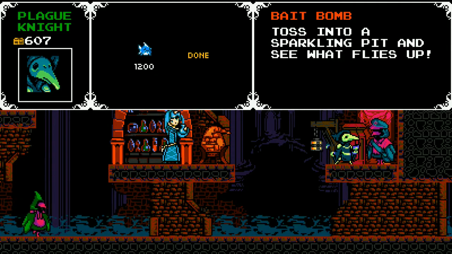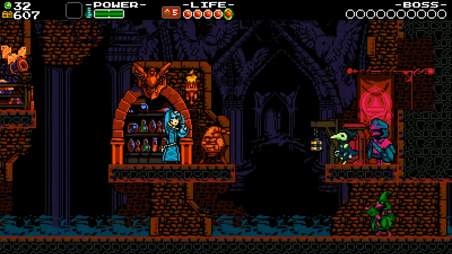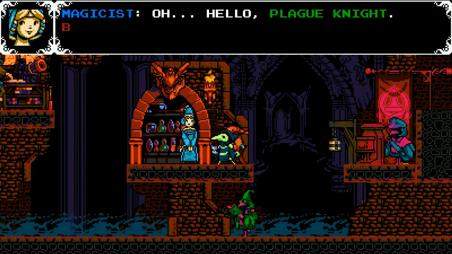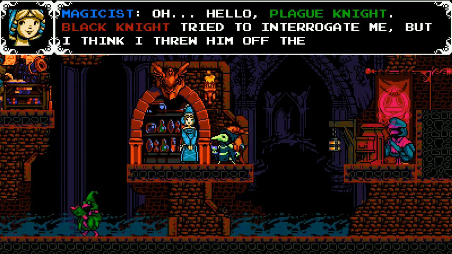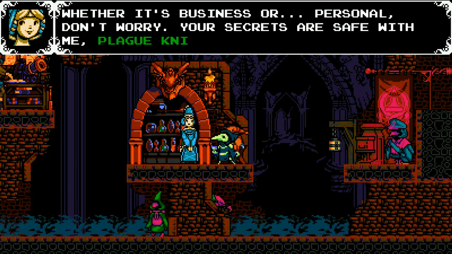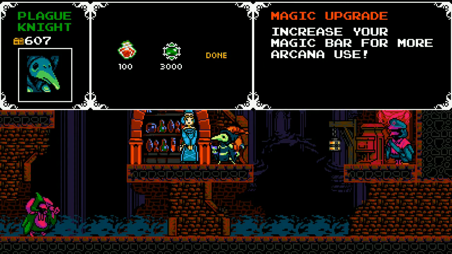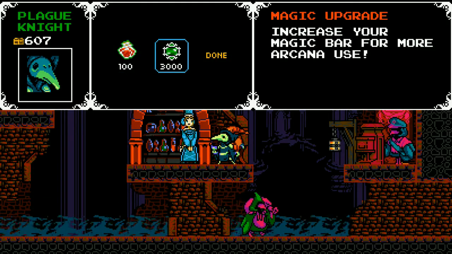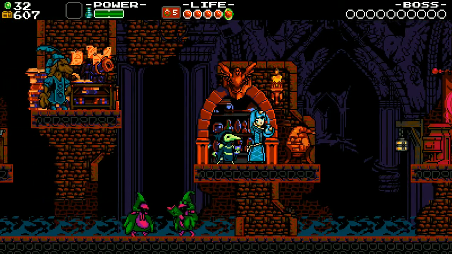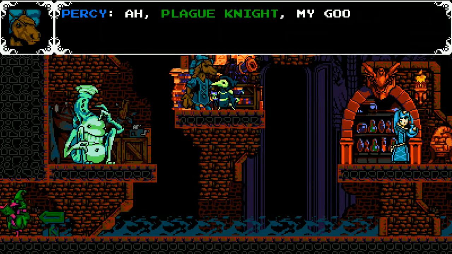So this is replacing the fishing rod. And we got magic... whatever. We can buy a health tonic max increase for 100 each. Or we can buy to increase our magic bar for arcane use. Yeah, instead of magic, we get arcane. Who are you? Percy.